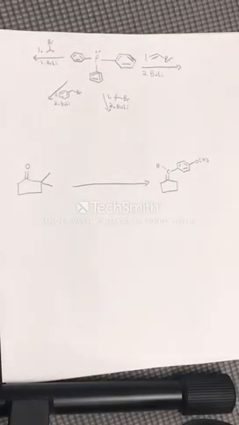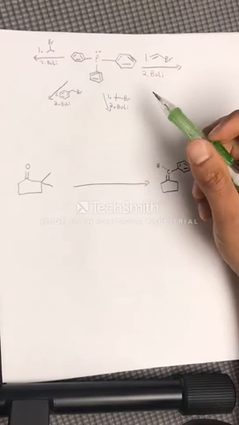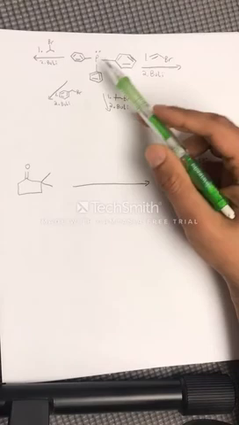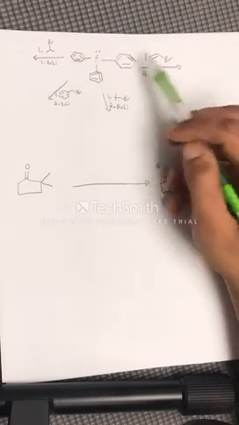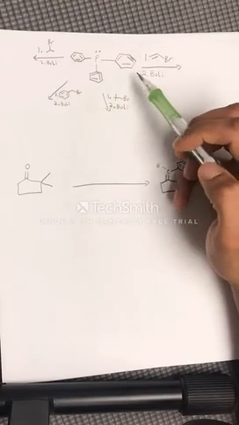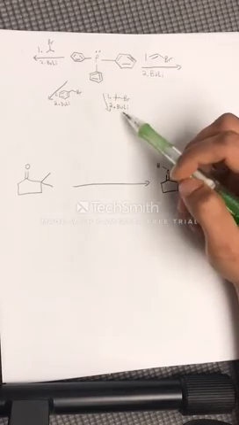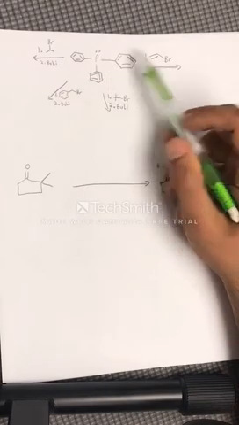Here we're discussing a Wittig reaction. In order for a Wittig reaction to happen, you need to first make your Wittig reagent, your ylide, Y-L-I-D-E. That's a 2-step process, and the first step to make your ylide is an SN2 reaction. So you have your triphenylphosphine, and you want to first do an SN2 reaction with this. So let's see what the products of these reactions are. The second step of the ylide formation is treating whatever forms after the SN2 reaction with a strong base to deprotonate, forming your ylide. So let's do step 1.